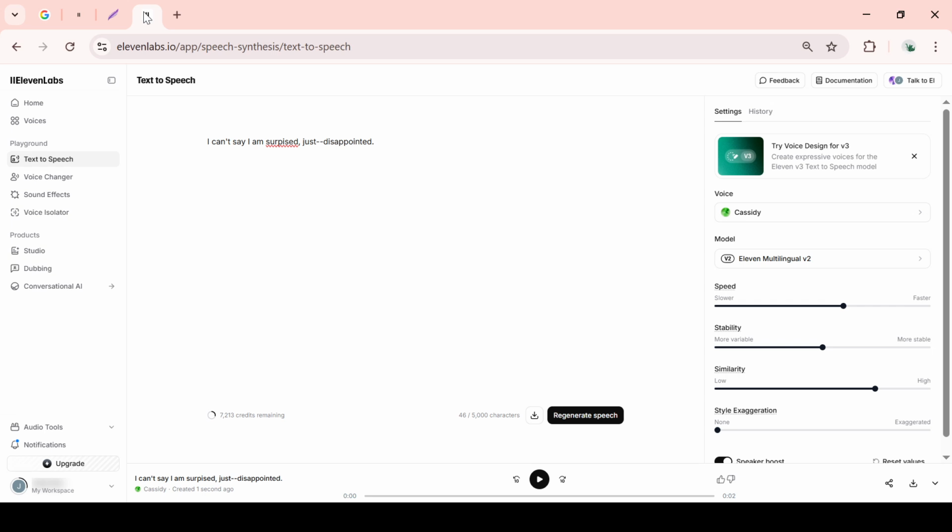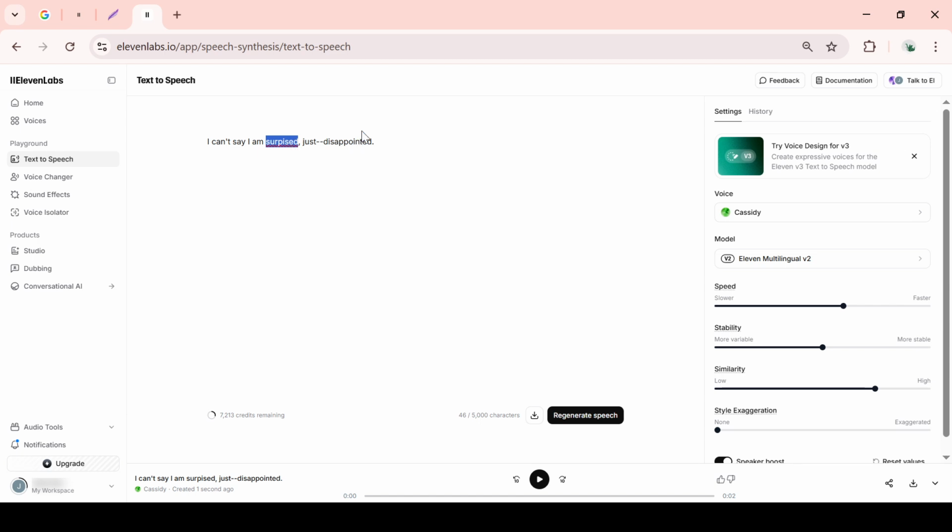Once you're logged into your account, head over to the text-to-speech section of the platform. This is generally easy to find, but you can look for it in the main menu or a dedicated link on the home page. This section is the heart of where the text you input will be transformed into an audio masterpiece. Now, it's time to get creative.